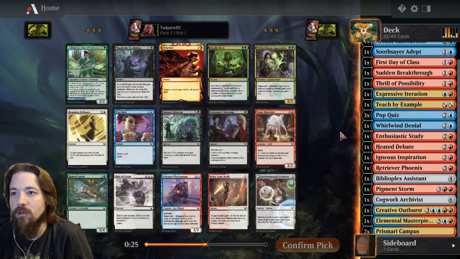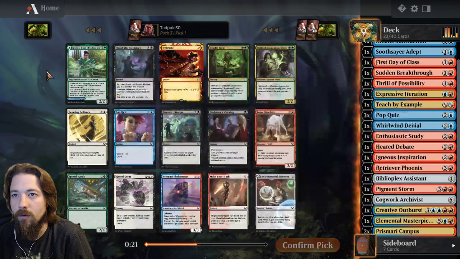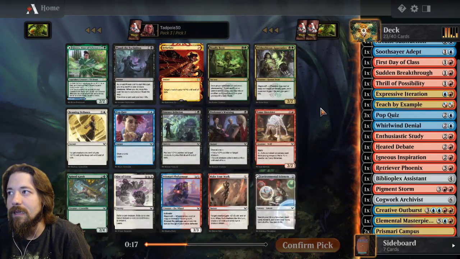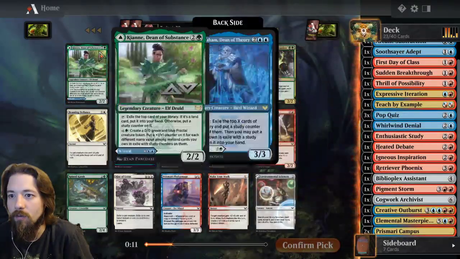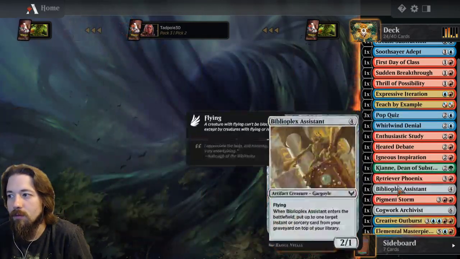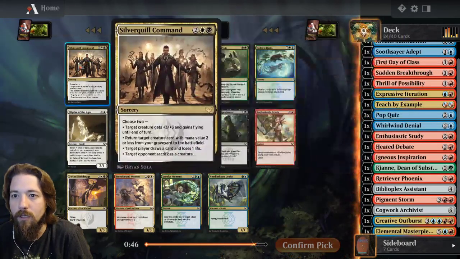We are way too low on creatures right now. So either Tome Shredder or... Yeah. I think we definitely want our creatures where we can get creatures right now. We have enough playables, and we just don't have enough creatures. So... Yeah. Grabbing that as for its other side. Silver Quill Command.